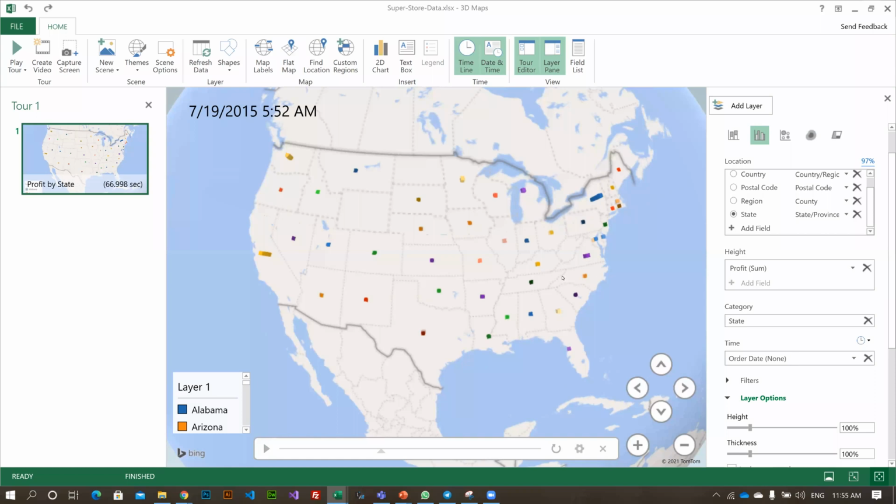So, okay, let me make it flatten. Yep. So I have something like this. I think this is perfect. I can rotate it like this.